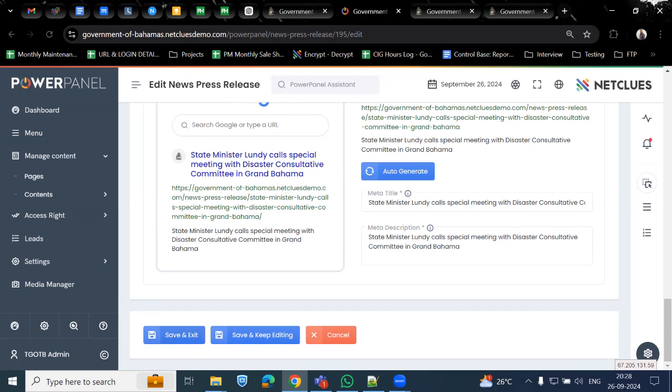Because this has already been published to the website, so we cannot save it as a tenant or as a draft. We have all 5 options when we are creating a fresh one. If we are editing an existing one, we have only 3 options.